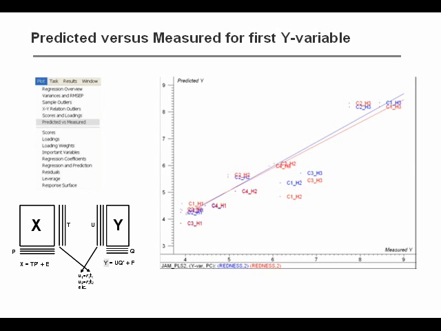Sometimes the unscrambler will choose automatically the number of components, and you have to make sure that this choice is reasonable. You have to decide how many components are reasonable. You will experience sometimes that unscrambler might give you plots for seven, eight, ten components, and these predictions that you get from using that many components seem to be very, very good, but maybe they are not realistic. So always remember that it's you and not unscrambler that decides how many components you need.